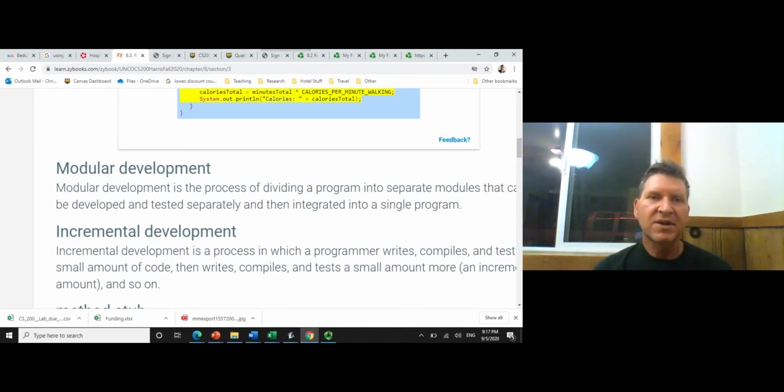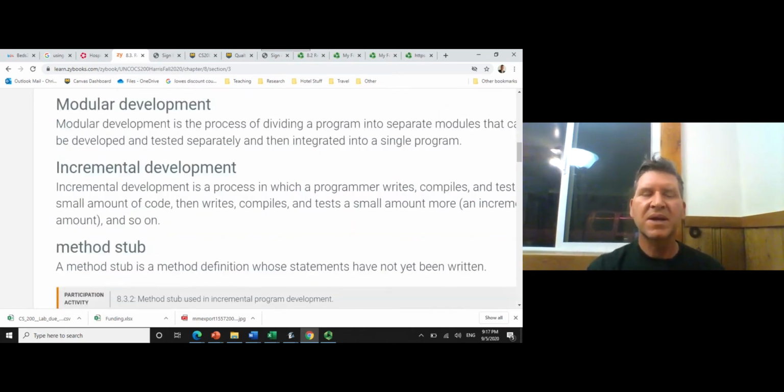The second is incremental development. I'm sure you've heard of agile development and some of the other types of incremental development processes, and you'll learn more about these in CS350. But incremental development is where you write a program and you test it, and then you check the result, and then you make modifications to it, and you keep adding things to it or making corrections as you go on. So incremental development is something that's a lot easier to do with modules than it is just writing a simple program that has one large segment of code.